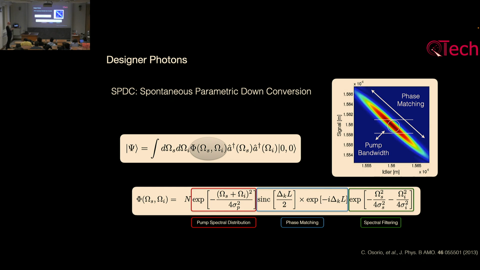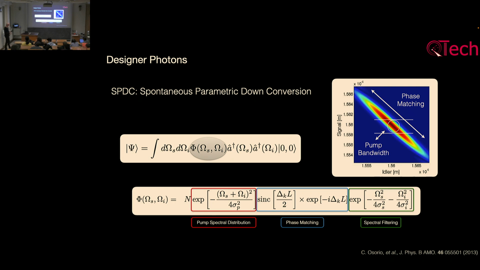And what that does means there are no correlations in frequency. Elisa had another lovely equation where she challenged you to write an entangled state as a separable state. So the thing here is, in this long, elongated ellipse, there's lots of entanglement in frequency or in wavelength. But now, in this space, we're actually separable. These frequency components are separable. We have no entanglement there. And that's really interesting, because if we want to entangle with other things, we need to have this separable state, because we don't want it entangled with anything else, because there's something called the monogamy of entanglement. If you're entangled with one thing, then you can't be really well entangled with another. So we want to disentangle ourselves from everything we can.